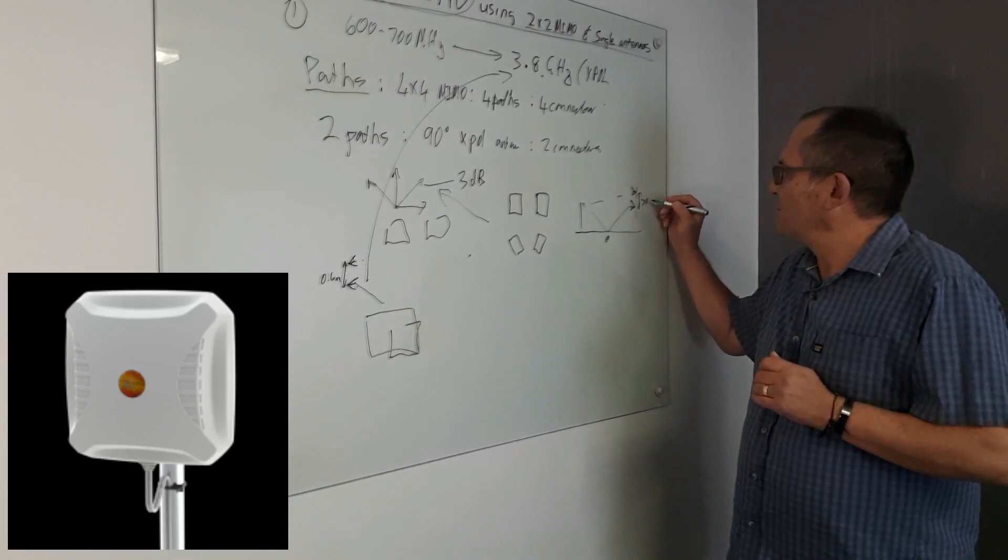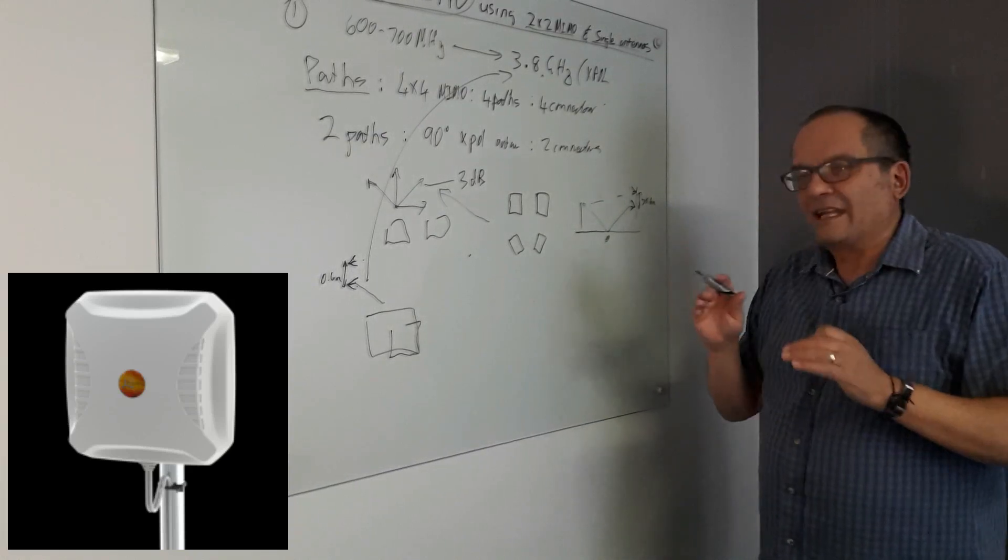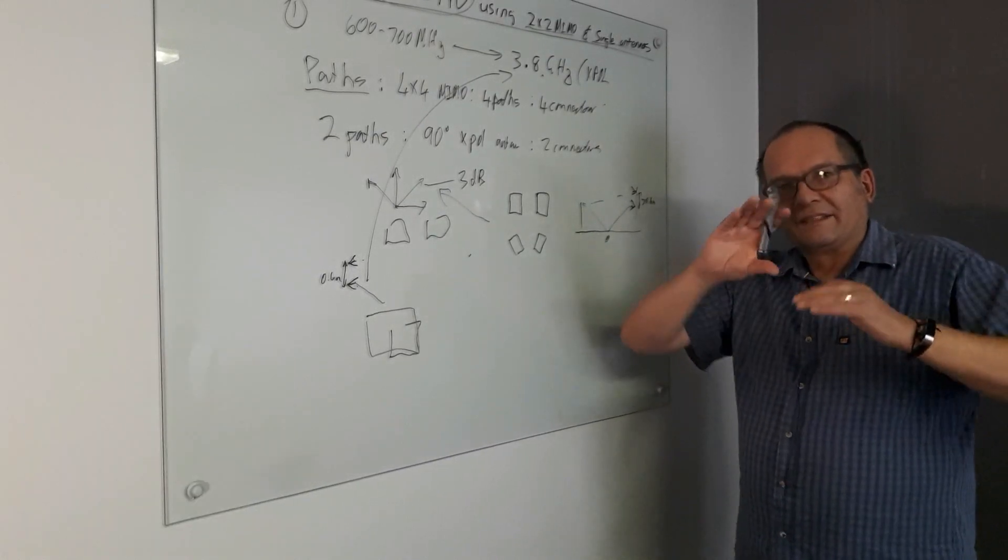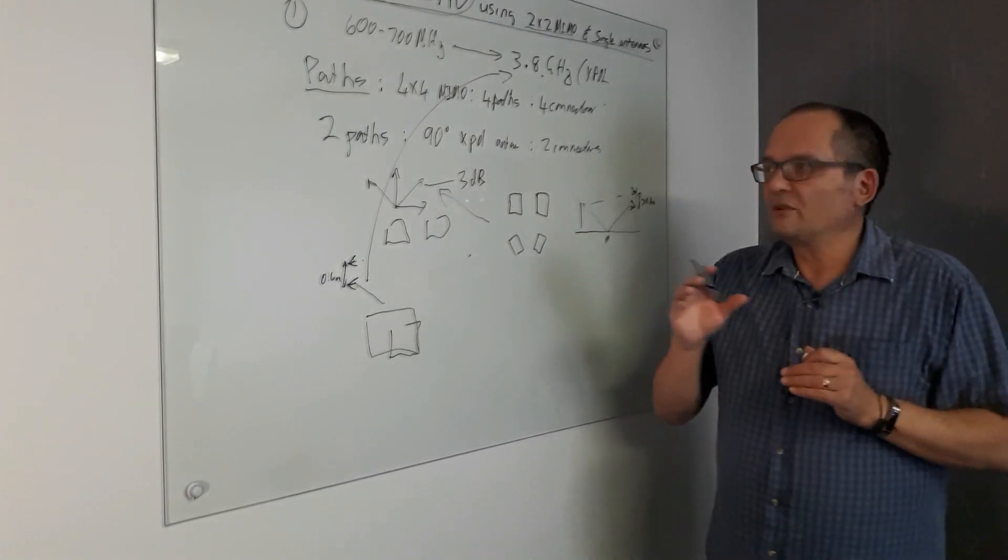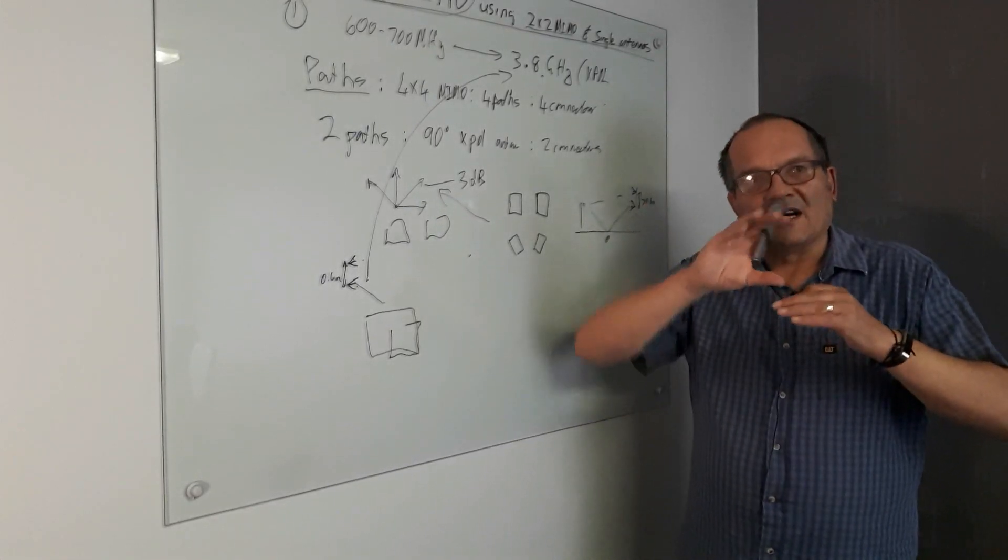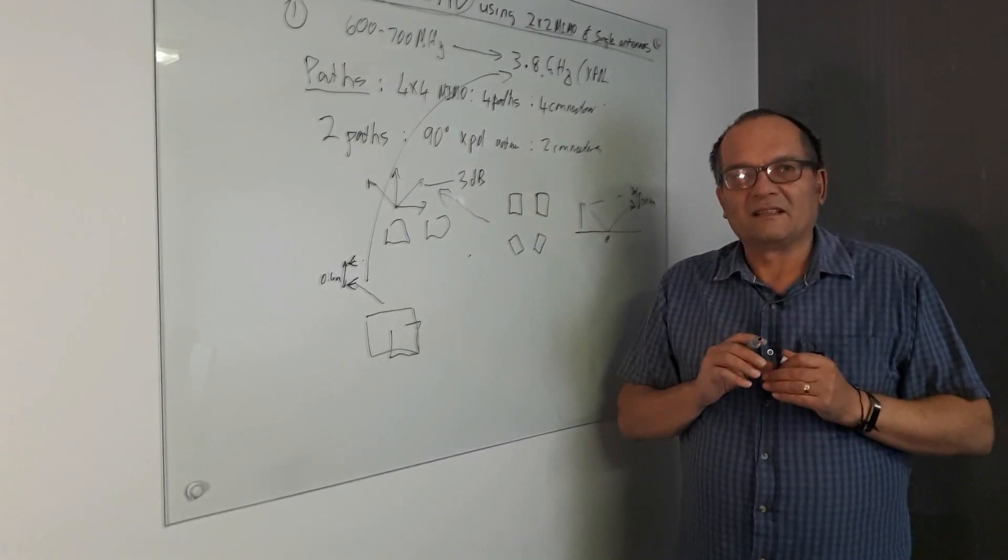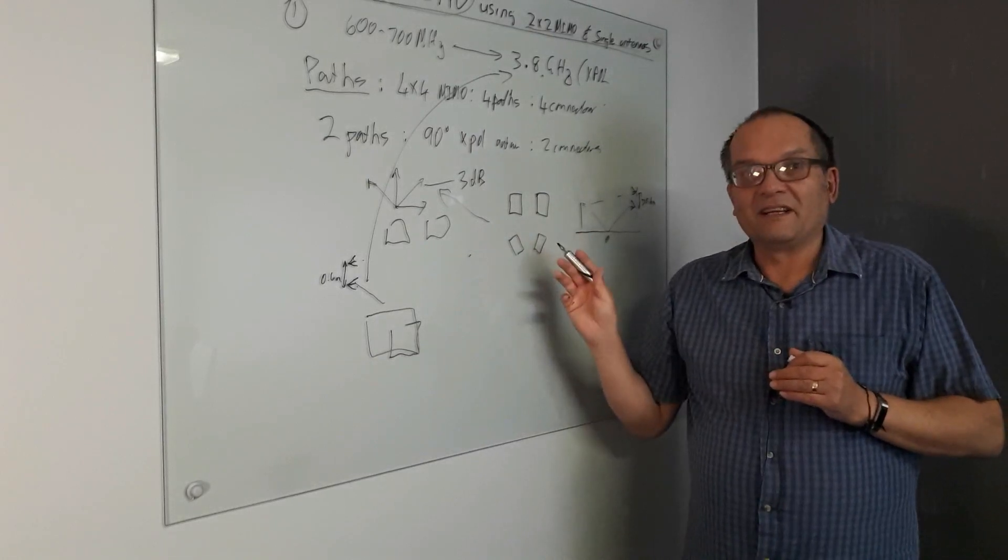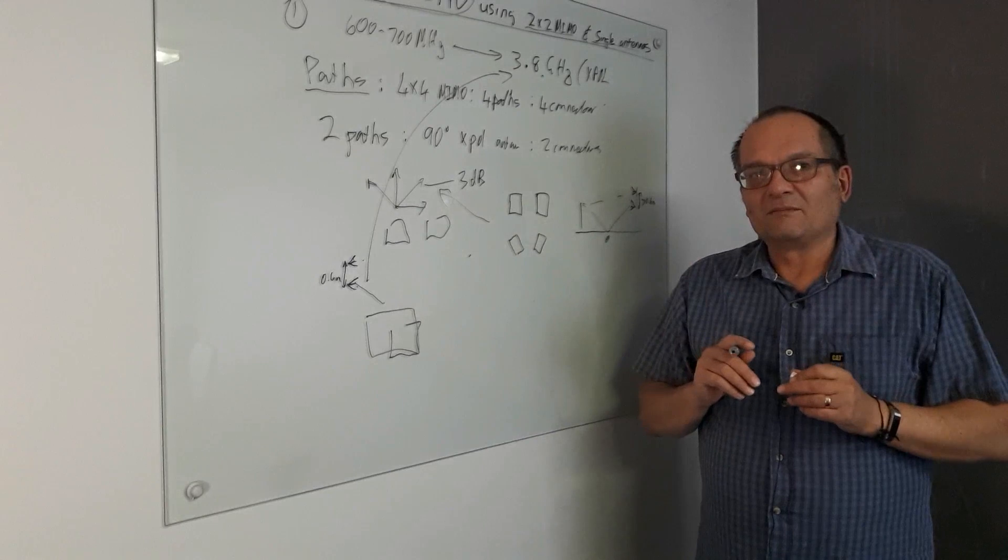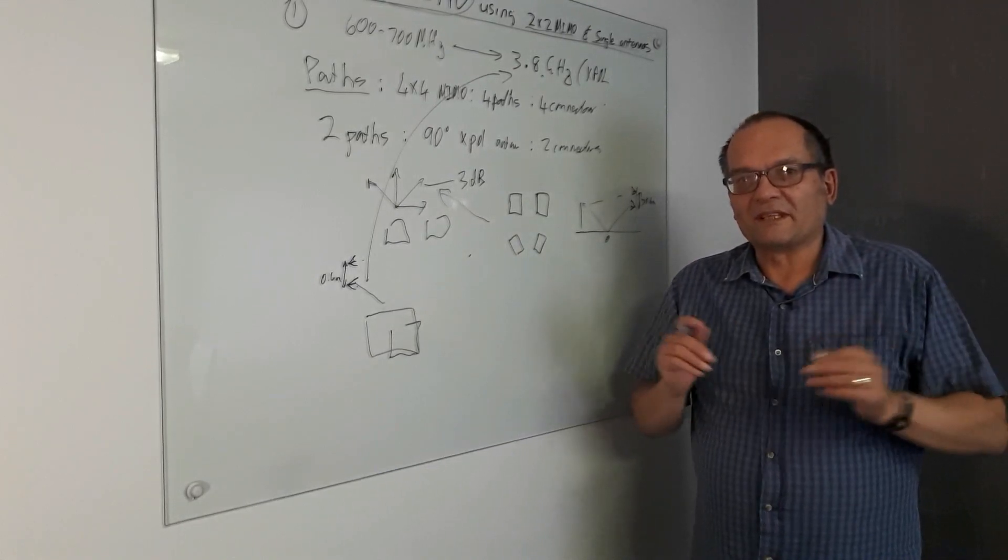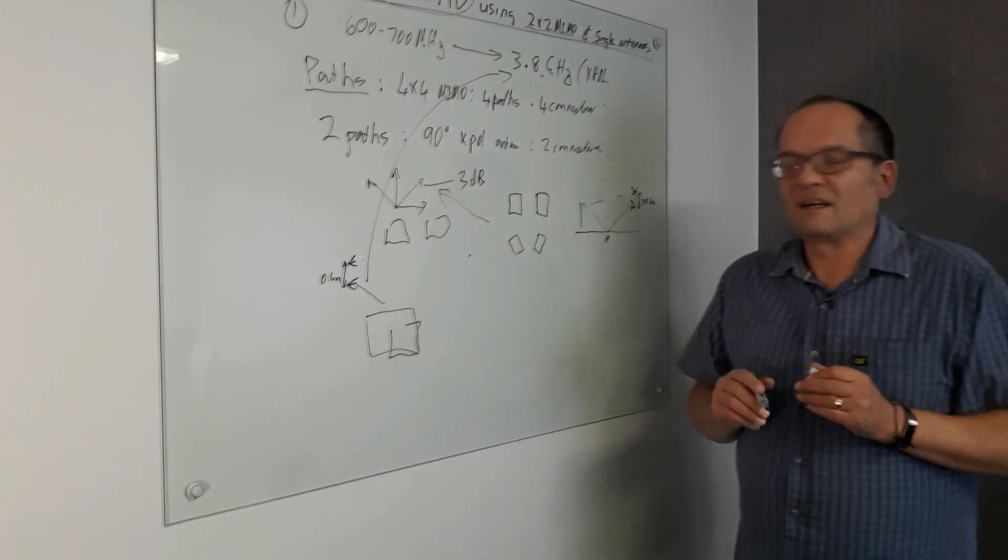Again, bigger than say 0.6 meter, not far apart, but this far apart. And again, if you can, tilt them. Not all of the antenna mountings actually allow it. If you look at the X-Pole 1, for example, if it's against the wall, nice, because you can just screw them in at a slight angle relative to each other. And remember, it's 45 degree relative to each other. That's why I say plus minus 22. So not a big shift. Don't want to start upsetting the rainproofness of the antennas. If you look at the X-Pole 2, maybe a little bit more difficult, but please try that.